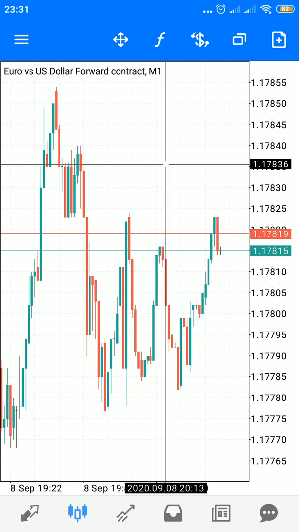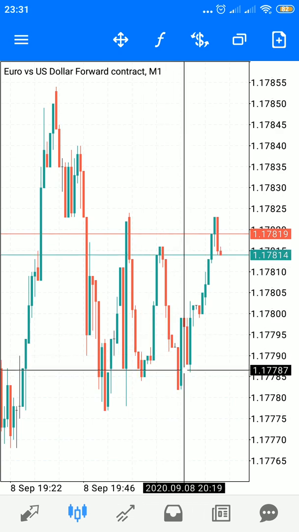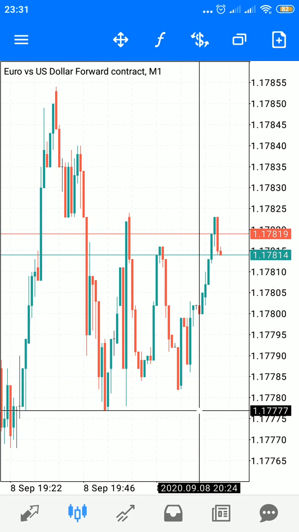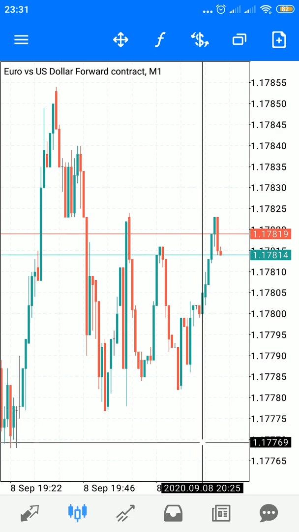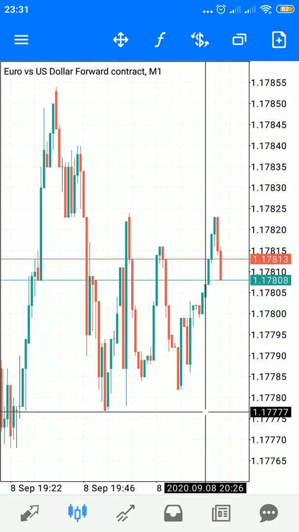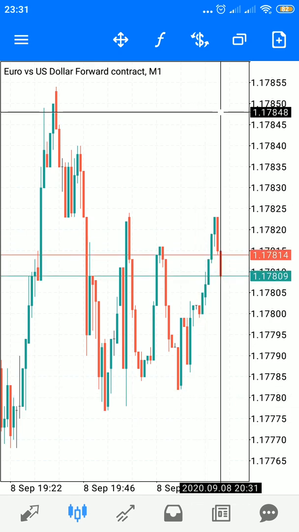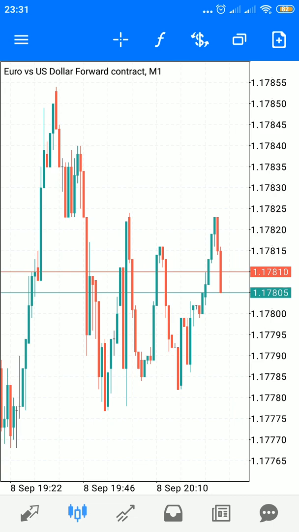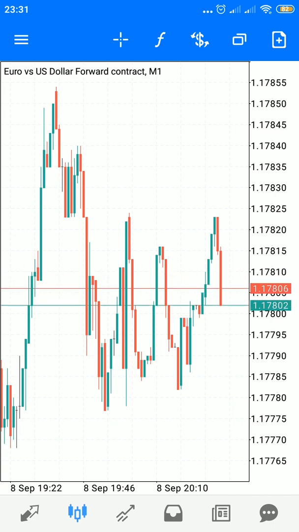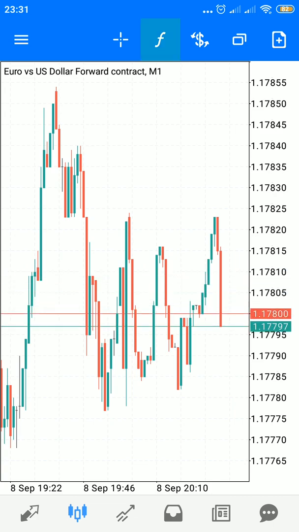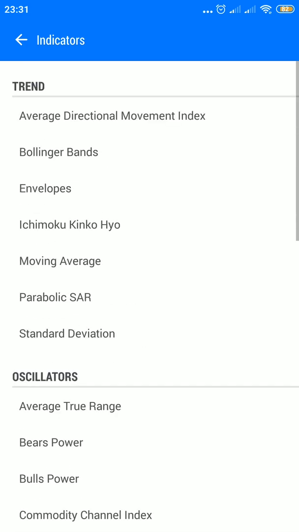So once again, just explore around. This tool is mostly useful when you're trying to set some pending orders and you need to understand at which price point exactly you want to put in the price. But once again, it can be used in other circumstances for a lot of different stuff. So play around with it, see if you like it or not, and if you can find it some additional use perhaps. Now the second button over there is the F, which I guess would stand for a function.